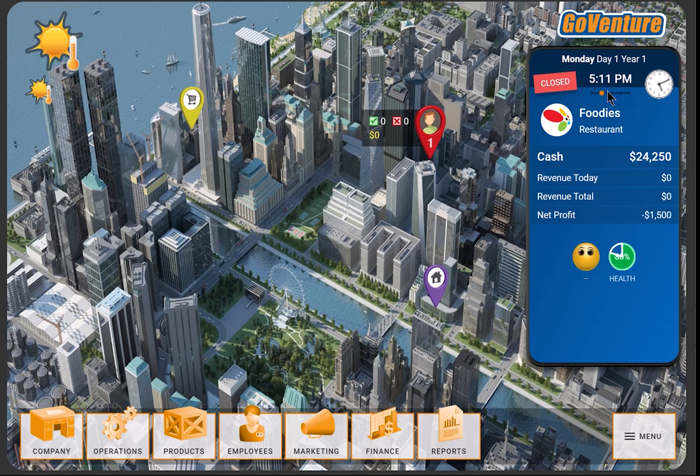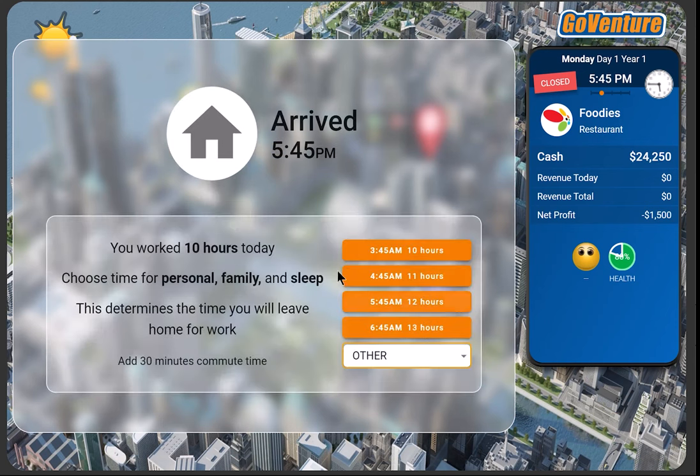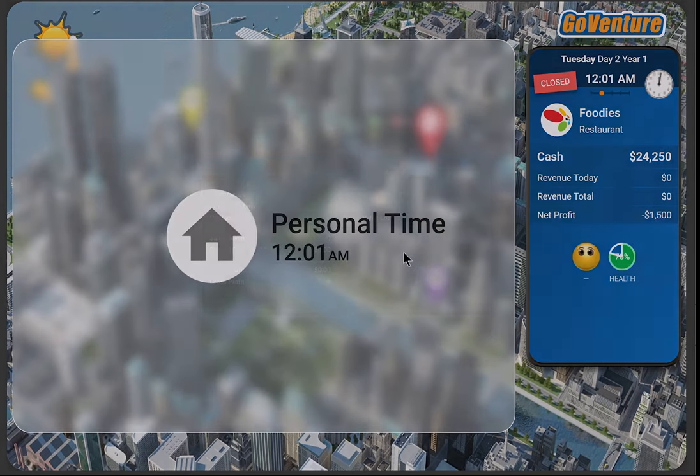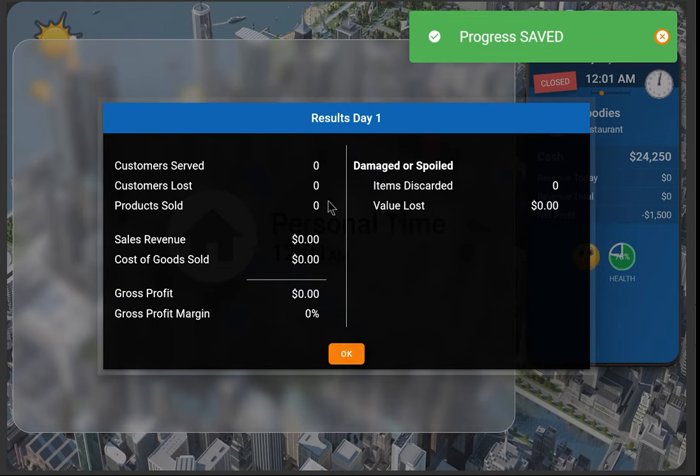But all right, so I notice the clock has been ticking all this time, so it's 5 p.m. Let's go home. So we're gonna click on the home icon here, and it looks like it's a 30 minute commute time. So it takes 30 minutes for us to go home and then 30 minutes to come back. So let's go ahead and choose, oops, I clicked the wrong one there. That's okay. It's midnight now, and this is the end of day report.